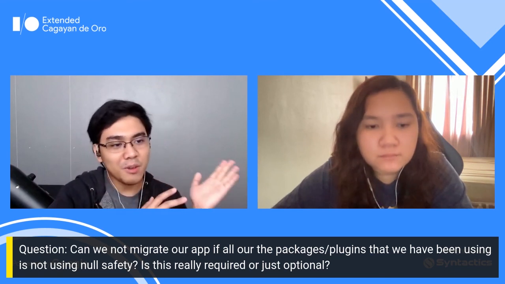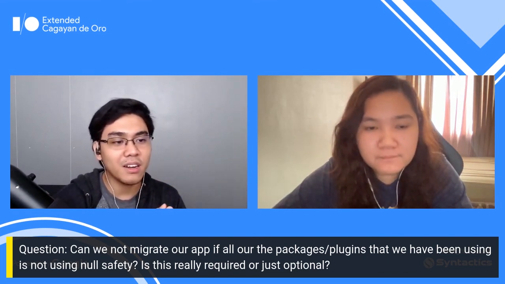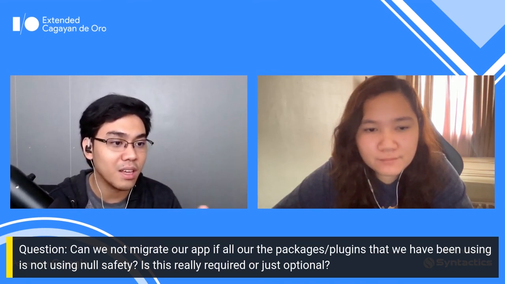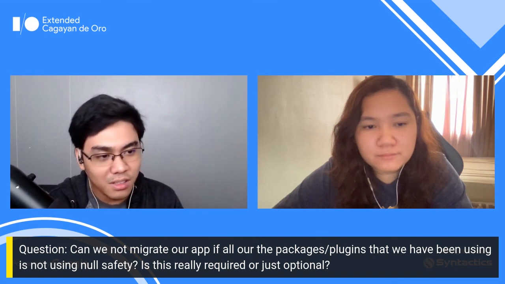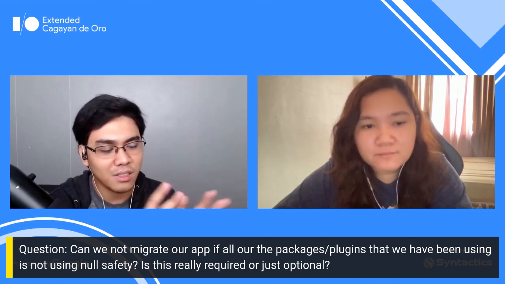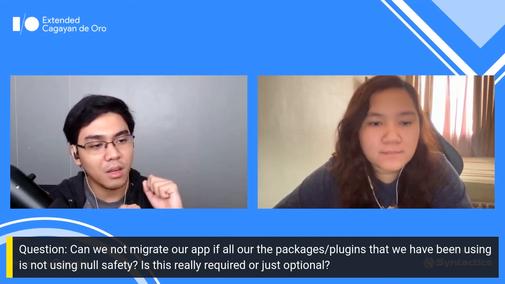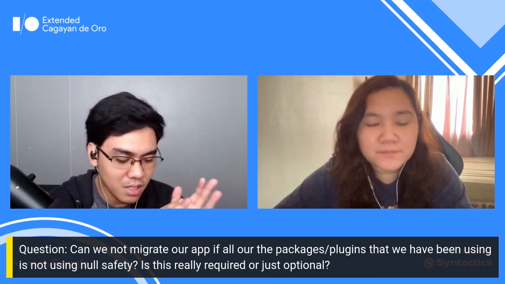If you start with your project first, I think it will be really difficult because your app will not run. It's not that it's required, but your app will not run with sound null safety, because there will be a mixture between unsound null safety and old packages that you have which are not yet migrated. So my recommendation is to migrate the packages first before you try to migrate the project.